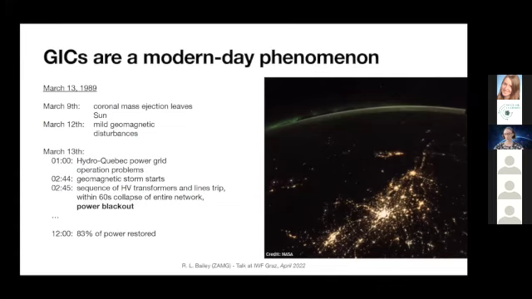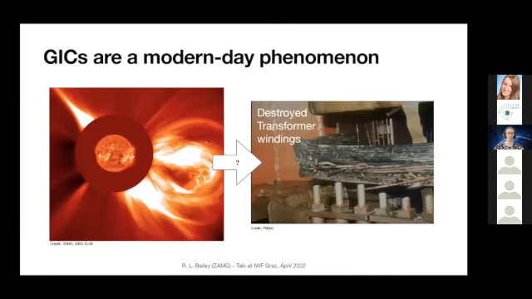That caused the tripping of further transformers down the line, and within 1 minute of that transformer overheating, there was a power outage in a whole region, including the city of Quebec. And 10 hours later, they were still restoring power. It was a very cold night. It was absolutely not ideal. So now the question is, how do we end up getting effects in the power grid from space weather?